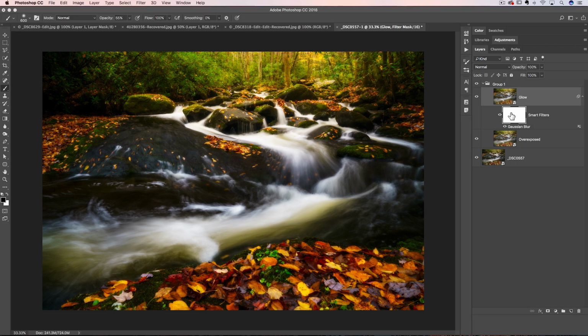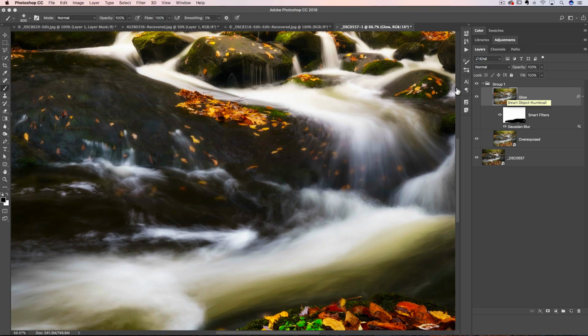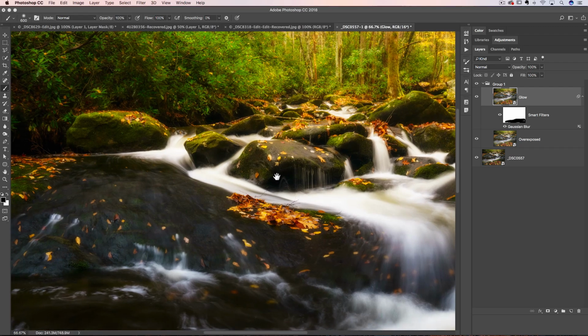Because we did our Gaussian blur on a smart layer, we can go in here and we can just paint away the blur with that layer mask. Just set your foreground color to black, press B for your brush tool, and then I can go in here, and I'm going to use 100% opacity. I can go in here and I can brush away the glow from any parts of the photo that I don't want. Okay, so that's going to come in really handy. And then you can adjust the glow. So I'm going to zoom in, Command or Control plus. I'm going to zoom in a little bit here.